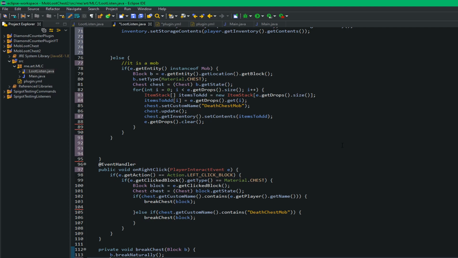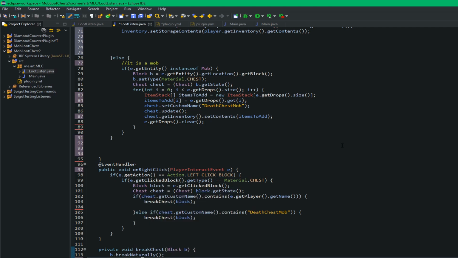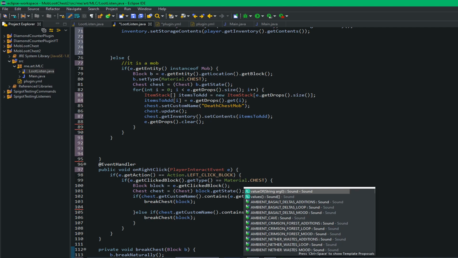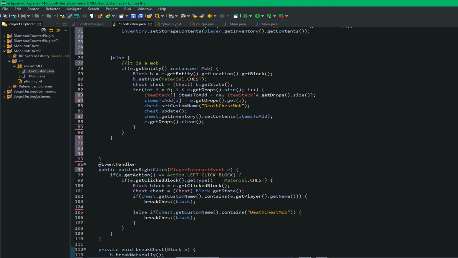Yeah, so we're going to play a sound. So b.getWorld, so get the world that it's in, .playSound, because you only play sound out of the world. And then we're going to do b.getLocation, the location of it. And we are going to do sound, chicken egg. Now this is going to play that popping sound you heard before, and we'll do 2, and we'll do 1 just for now.